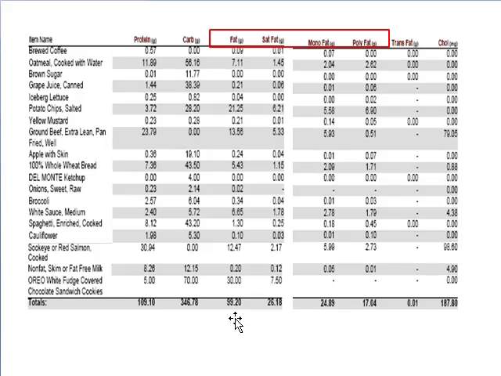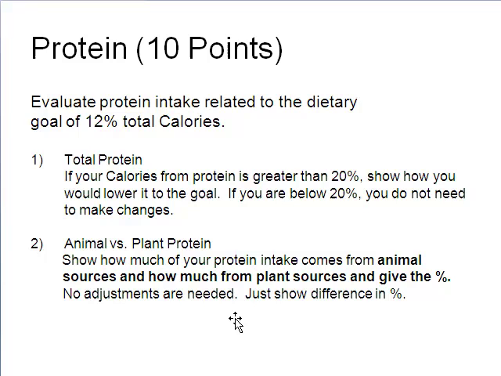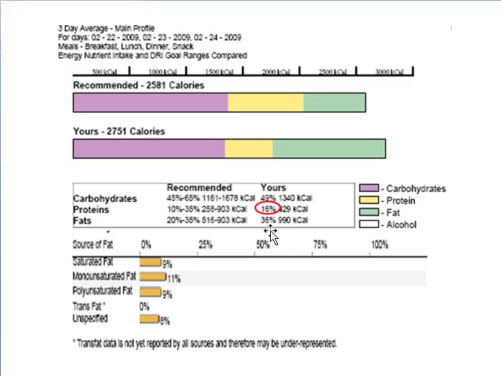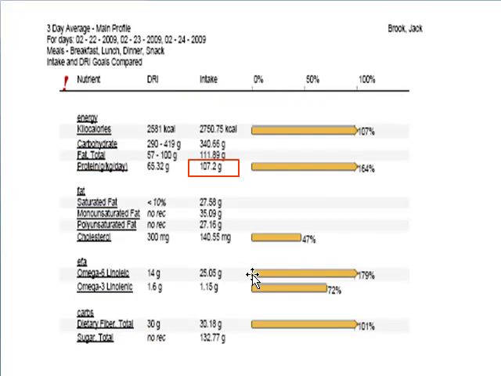So same scenario. As far as protein, as long as you're not over 20%, you don't have to make any adjustments. But what I'd want you to do is look at animal versus plant protein on that, and look at your percentages. You don't have to make any adjustments. You just have to report what it actually is. And so you can look at this same graph and look at your percentage. If it's over 20, then you have to make adjustments and reduce amounts in day 1, day 2, and then write it up as you saw with the complex carbohydrates.